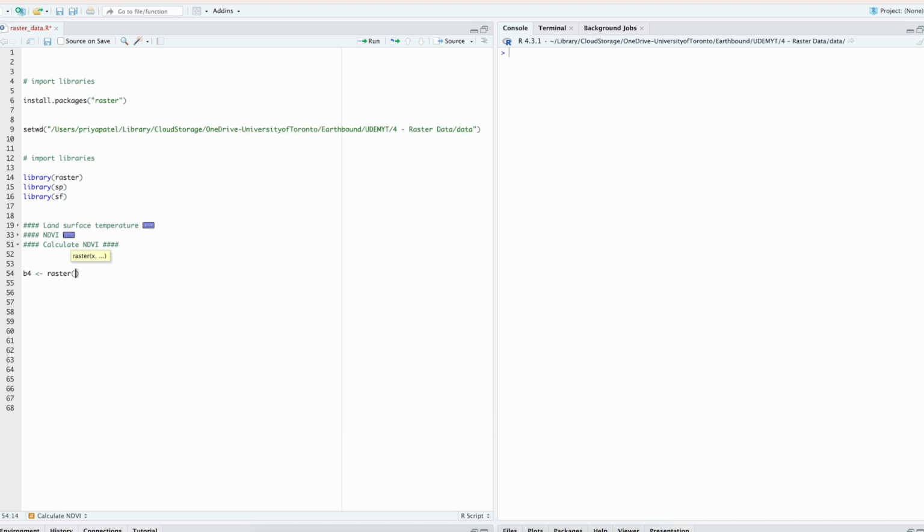So we need the raster function, and then we can just type in the file name. Type in or copy, whatever is easier for you. Let's import that. And then the same thing, we're going to do the same thing for B5. Okay, let's plot it really quickly and see what these rasters look like.